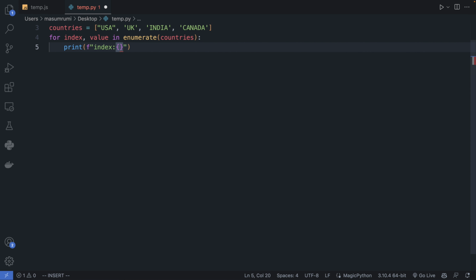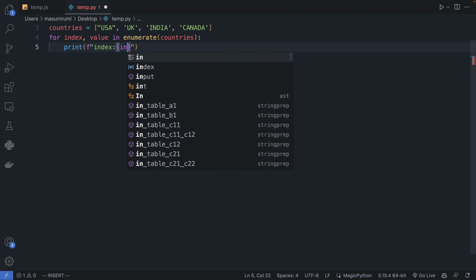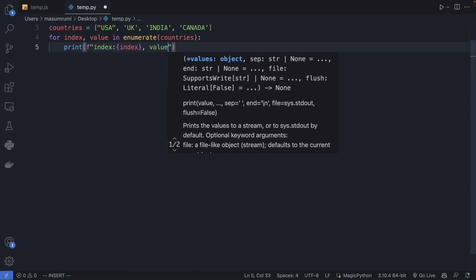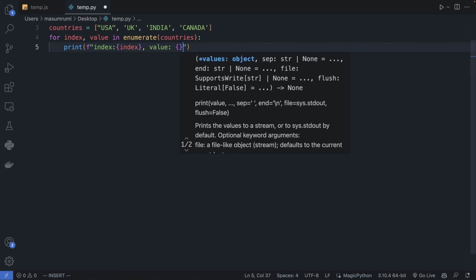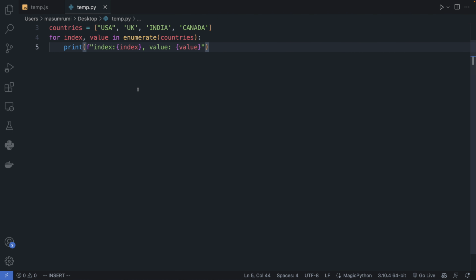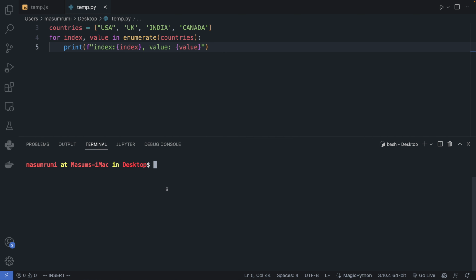so I just have this f-string here, and then the index, and then the value would be value. That's pretty much what we need to do. Now if we run this code, for some reason it's not running from here, so I'm just going to run it from my terminal.